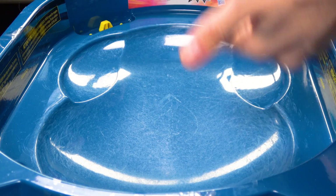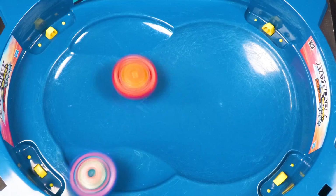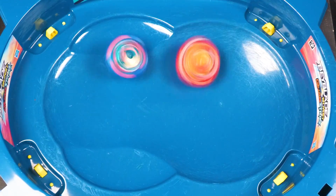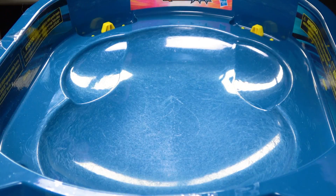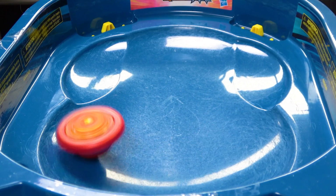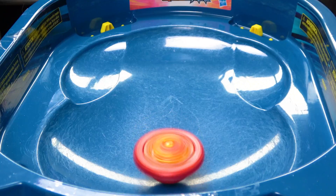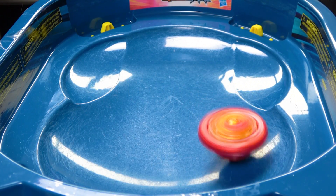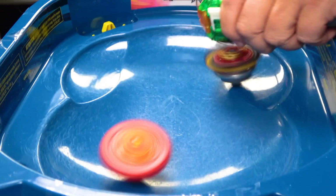Okay, against Ultimate Valtryek. 3, 2 on the rip. No wait, I lose here because I remember opposite spin because of the overdisc. Whoa! Oh my god, it keeps losing! 3, 2 on the rip. You, mister, you launched it a little too early there. No, you work in slow motion. Like you launch in slow motion, I did in real time. I know for a fact I was at like the 2 before I hit the 1 and you hit... No, you said 3 on the rip.